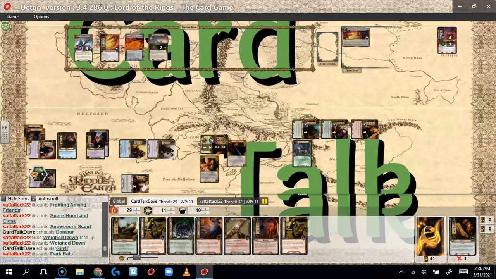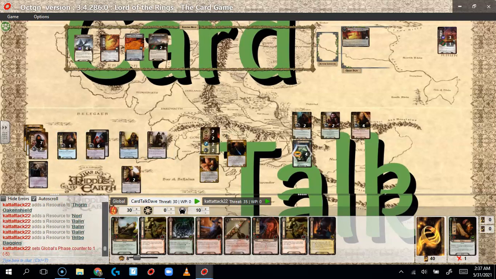Okay. I could also just raise my threat by 2 this turn to keep my damaged Gandalf in play for this turn and save the resources. Mm-hmm. Which I think I will do. Okay.